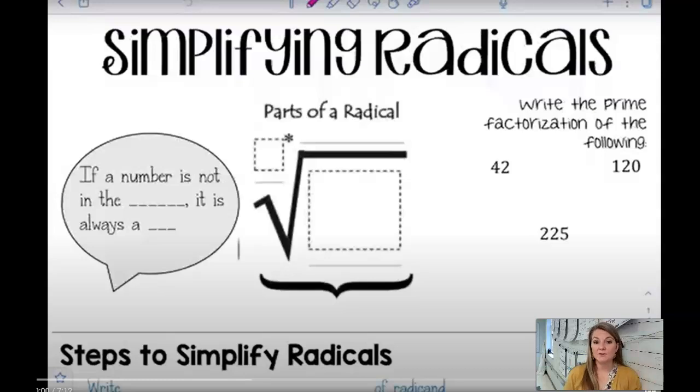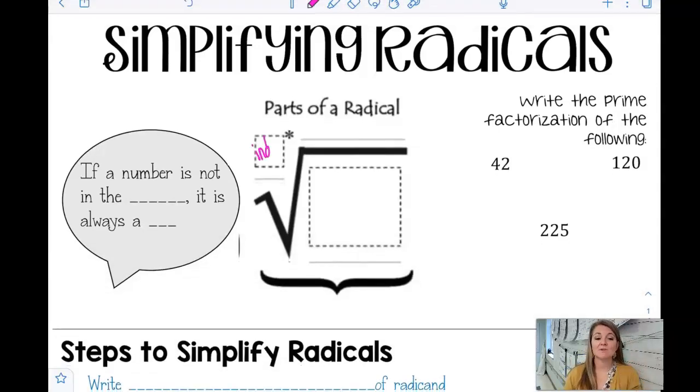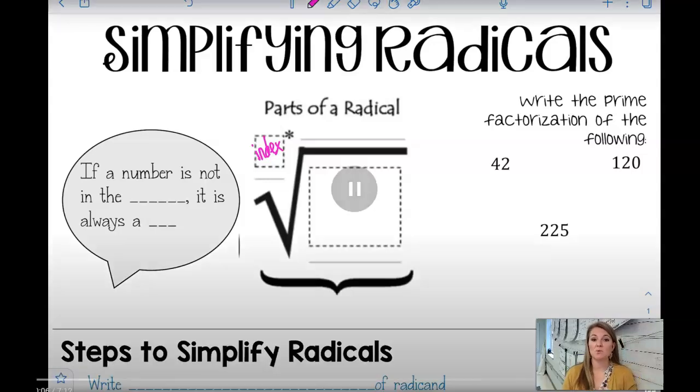Last screen was talking about some vocabulary, and now we're going to talk some vocabulary about the parts of a radical. So the first part of a radical that you need to know is that little tiny number. That little tiny number is called the index. And that's what tells you what root you have. If you have a square root, we'll talk about what that looks like. If we have a cube root, we just finished our unit on that. You could have a fourth root, fifth root, sixth root, 10th root, any of those things.